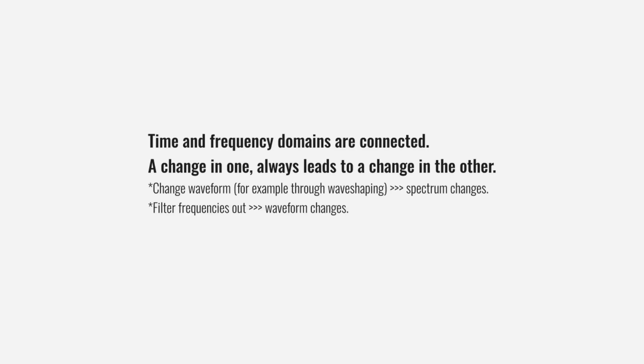And as we said earlier, the time and frequency domains are just two ways of looking at the same signal. A change in one will always lead to a change in the other. For example, if you take our Sawtooth and filter it from the top down, removing one harmonic at a time, the waveform gradually morphs from a sharp saw back into a perfectly smooth sine again. Or imagine we cut a sine wave by editing an audio clip in a DAW. This sudden jump from 0 to full level creates a sharp edge, and in the analyzer it instantly shows up as a quick high frequency burst.